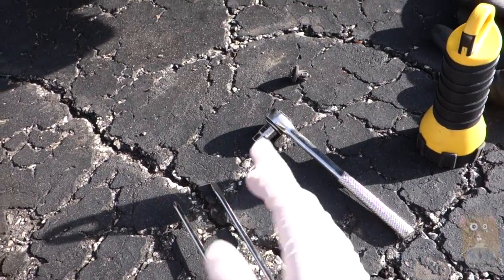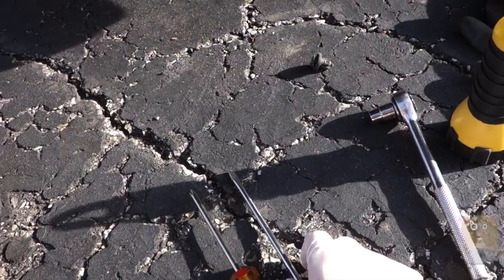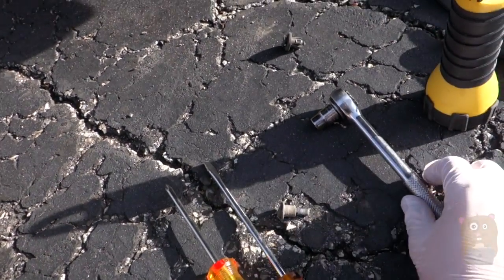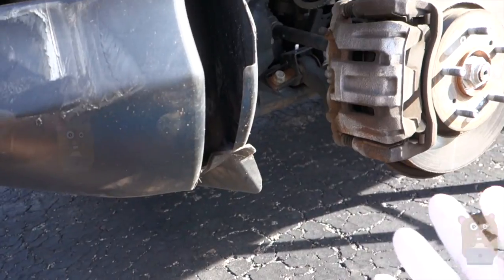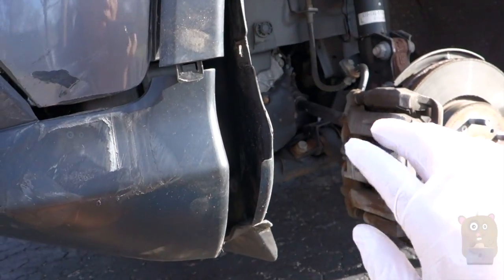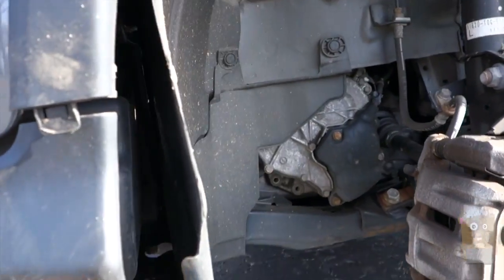Now, for my vehicle, I need this. For some other cars, you can probably just access your fog light easily, but not for mine. And also, there is this bolt. If you have an adjustable wrench, you can remove this bolt, or if you have a 10 millimeter socket, you can remove it too. I just find it easier to lift my vehicle up. That way the wheel is out of the way, and you don't have to remove the wheel. I just happen to be rotating my car tires.